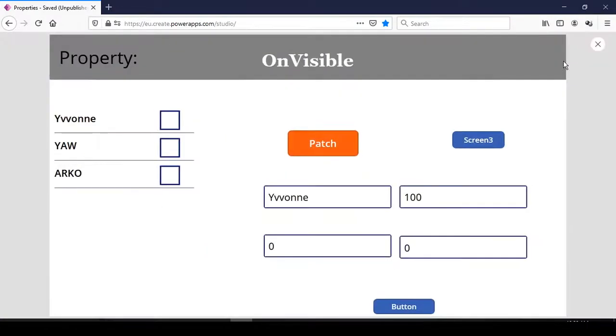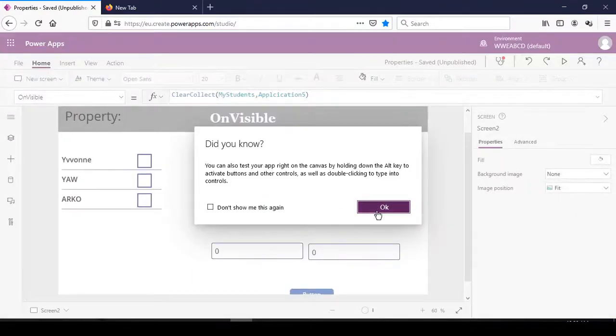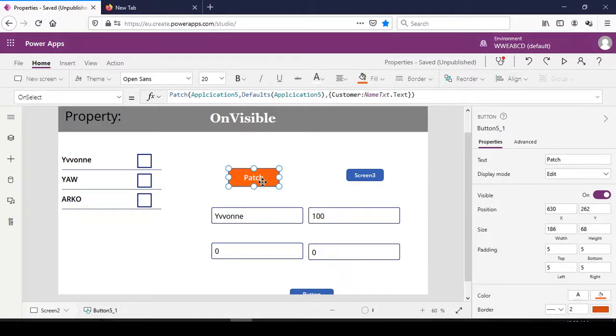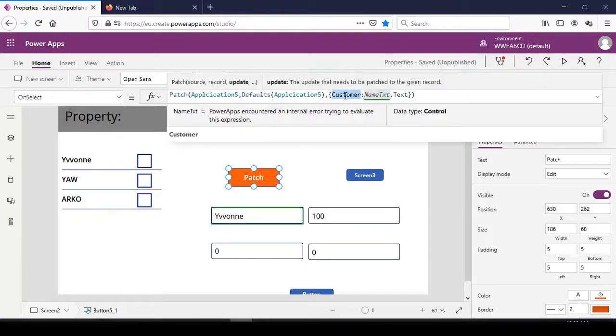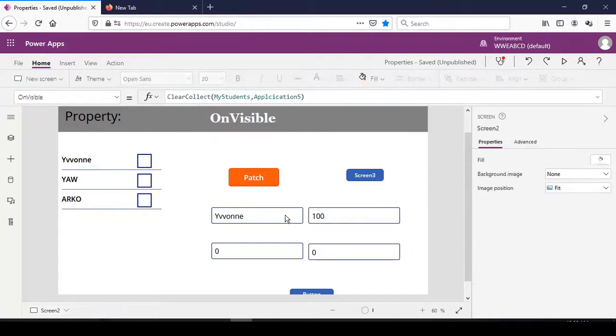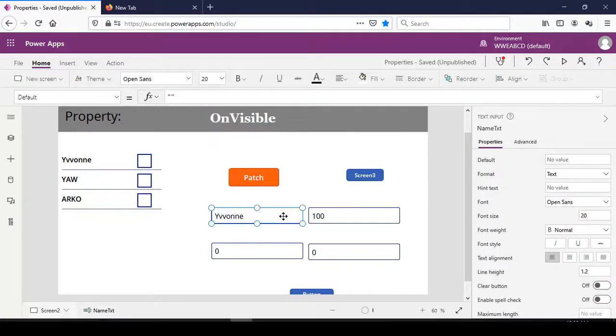Currently we have 3 records, and I have my patch. We are patching to the customer column in our table, and we are using this text box named name tst.